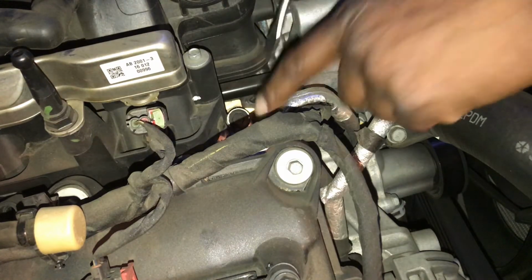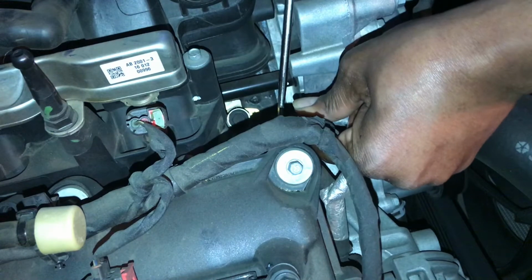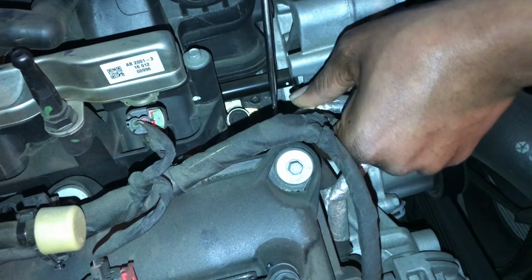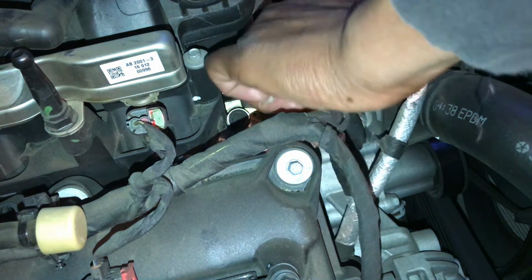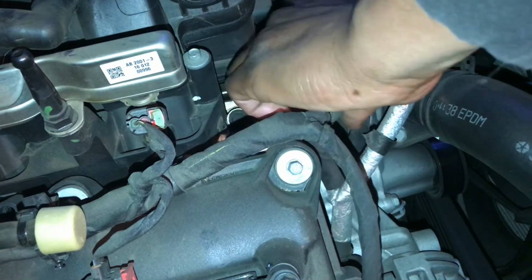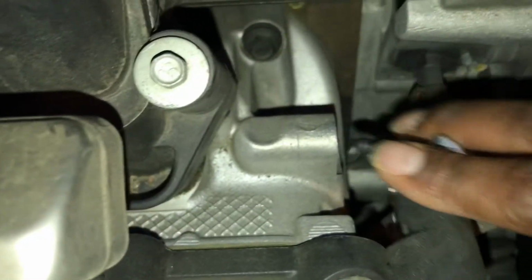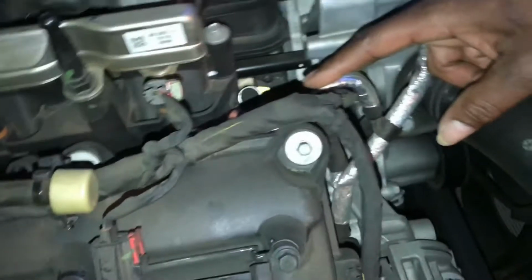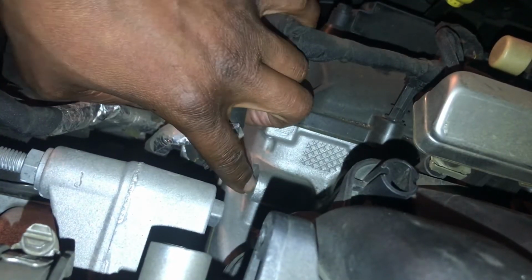All right, first off, what we need to do is disconnect this from where we're going to mount it. It's a plastic fitting here. Just wedge the screwdriver in between and ease that out. Be pretty gentle with it, you don't want to mess up your wiring. Get that out of the way so we can get ready to mount this. I'm going to mount it right here, and the Z bracket goes right here. Like I said before, we're going to put this in right here.